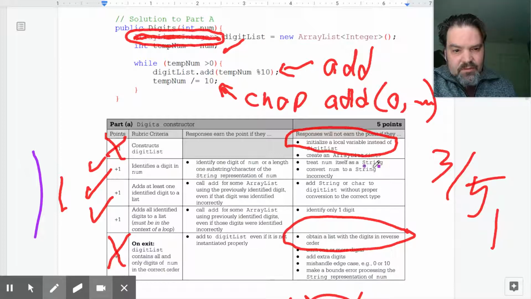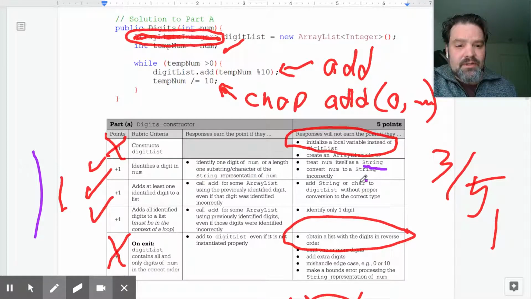Okay, so you would have lost credit if you did that and treated the number as a string, or if you didn't convert it correctly. So you have to be careful, and you would have to review your documentation. It's not something we did a ton of, right? Parse int, I believe, is the method name in string, or you probably could do it using the constructor. I'd have to double check on that.